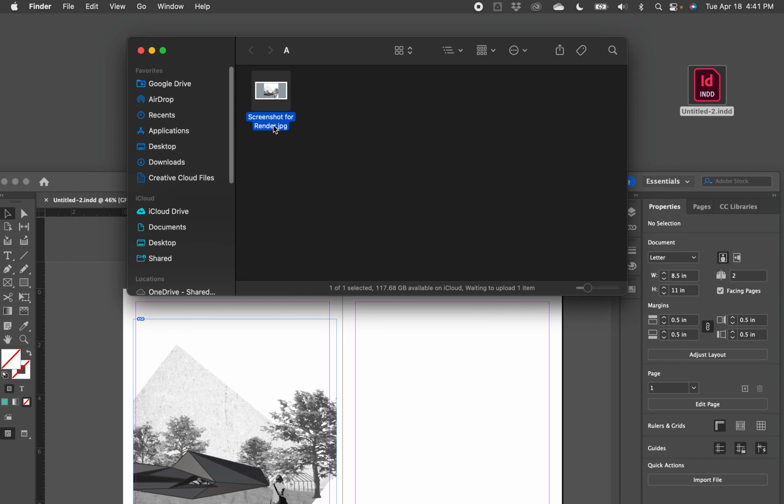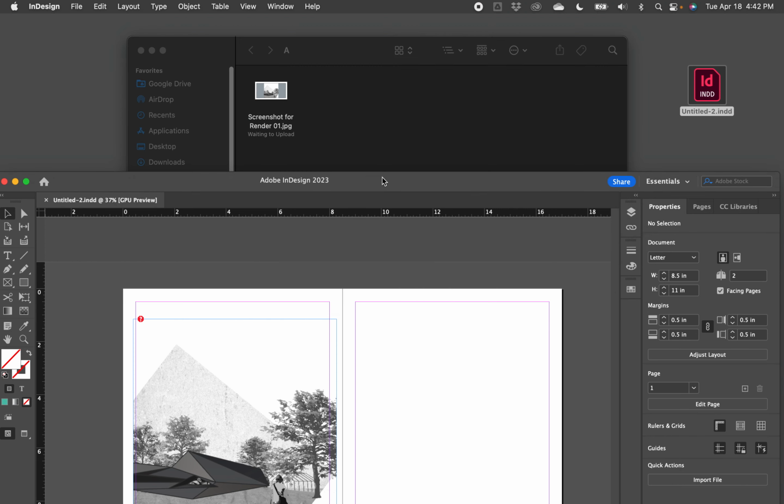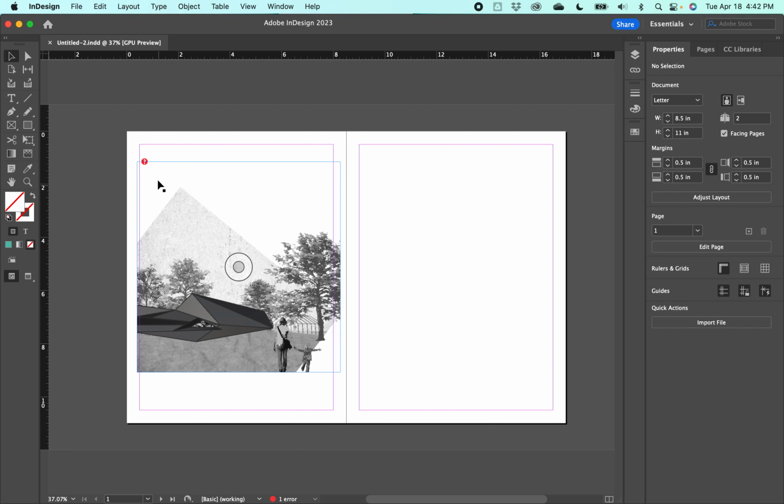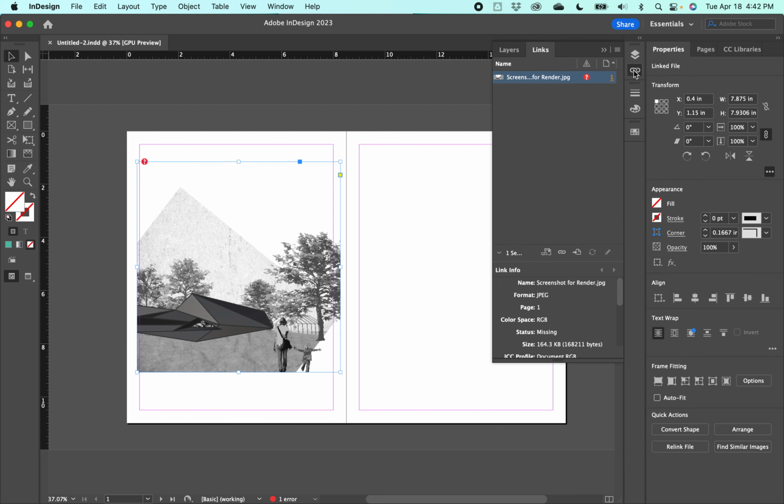One thing is, say for example, after placing the image in, I decide to change the name. So I'm going to come in here and change the name to screenshot for render 01. And now when I come back into InDesign, down here it's saying I have one error, and I have the question mark here. The main reason there's an error is that InDesign is looking for a very specific image.